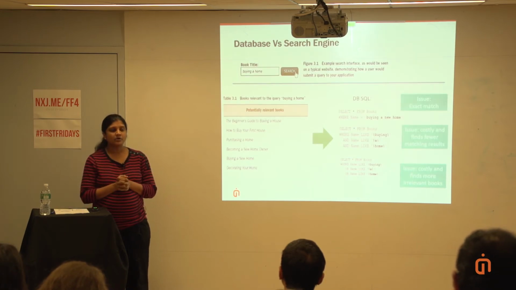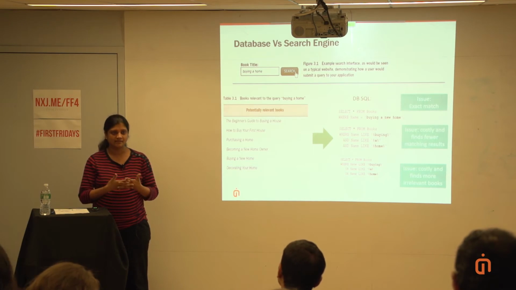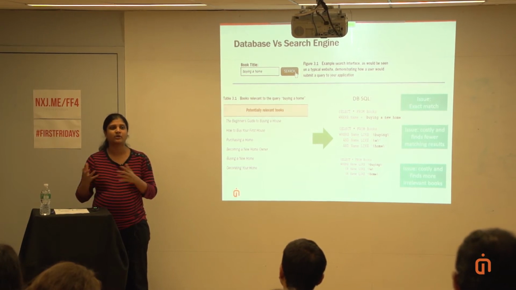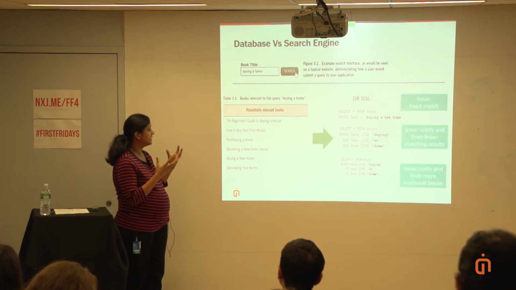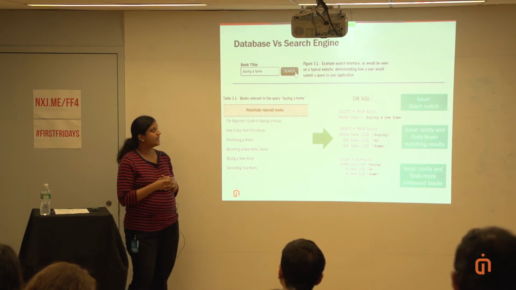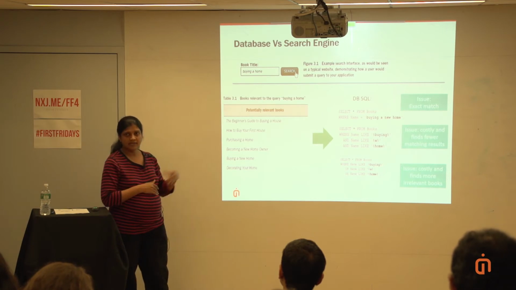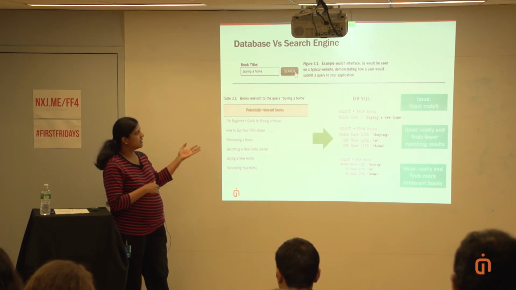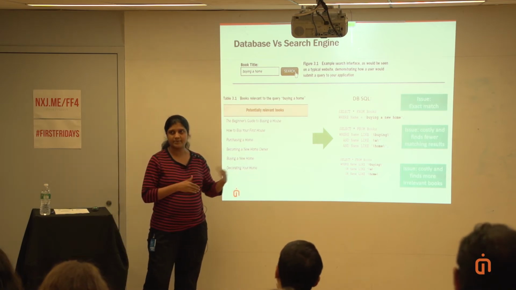Now, we have data, all these products or anything related to the e-commerce site. Why can't we do all these things with a database? Just put all the data into the database and use the database search, versus why do you have to go for a new technology? Let's go through an example. Let's say we have a lot of documents, and somebody wants to buy a home and searches for buying a home. That's one example use case. If we want to query our database and find documents which match this, there are a bunch of ways of doing this through database SQL.